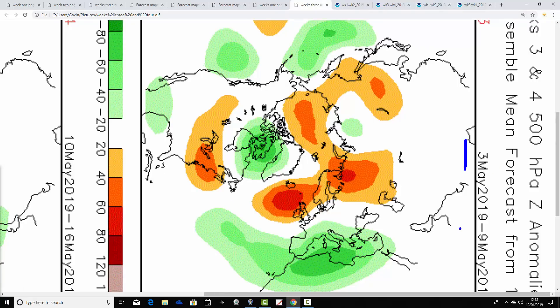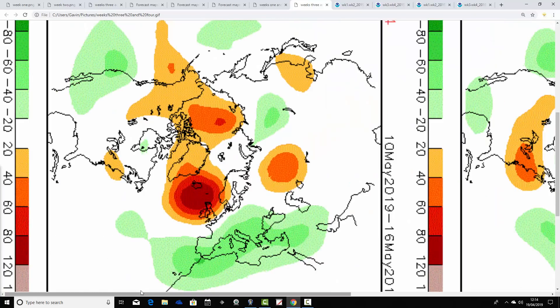Week three is the 3rd to the 9th of May. The above average heights are kind of like to the north-northwest of Scotland. Below average heights through southern parts of Europe, also dressing the UK — so it looks very unsettled through the Mediterranean. Above average heights over towards the Baltic and west parts of Russia, but it could well be feeding in east or north-easterly winds. I would have thought still quite a bit of dry weather, especially for the north. Maybe some thundery showers threatening the south. Temperatures probably taking a little bit of a dip as the wind goes into the northeast.